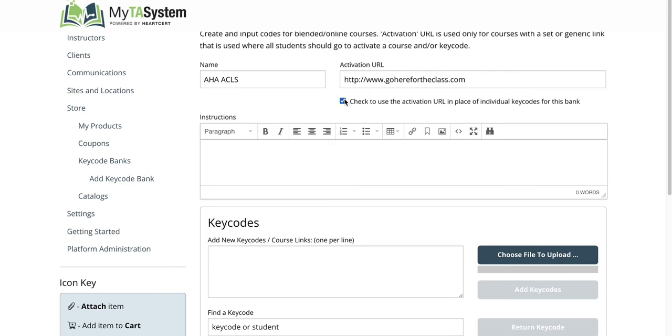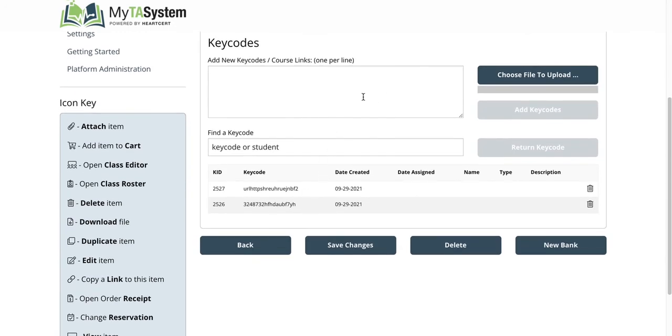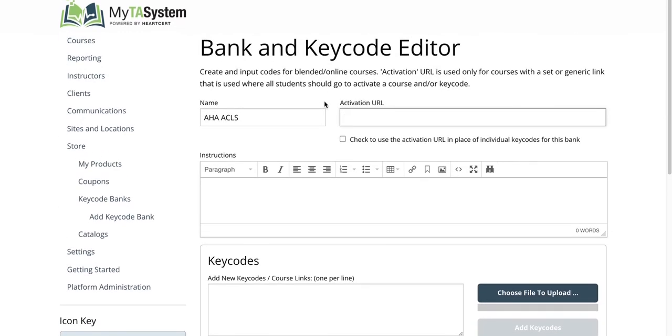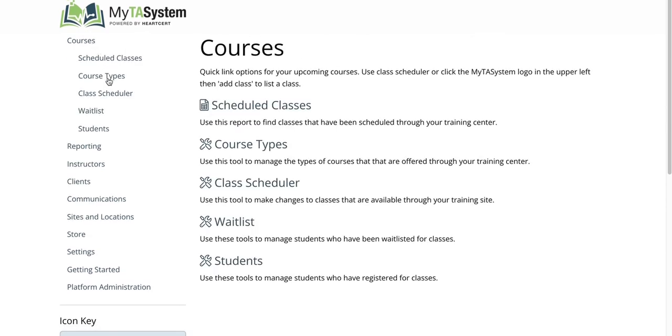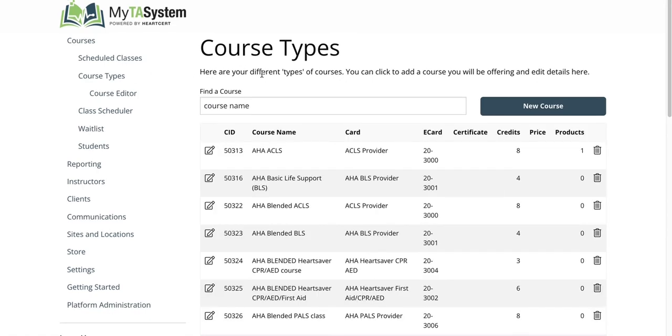Otherwise, if you're buying from WorldPoint or American Heart Online or any other place and it's an individualized key code, specific and unique, leave this blank and simply put in the key codes. Again, the key code banks are found under courses and course types. Select which one you would want.